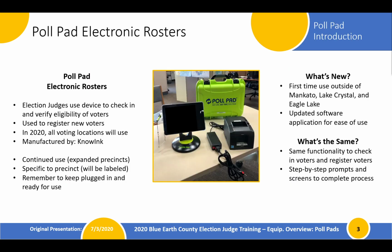So the PollPad, as I mentioned, is the electronic roster. Election judges will use this device to check in and verify the eligibility of voters. It's also used to register new voters who are registering on election day. For 2020, all of our polling places will be using these devices, whereas in 2018 we were using them only in Mankato, Lake Crystal, and Eagle Lake. So we're really excited to expand their use for the 2020 elections. These are manufactured by a company called KNOWiNK out of St. Louis, Missouri.